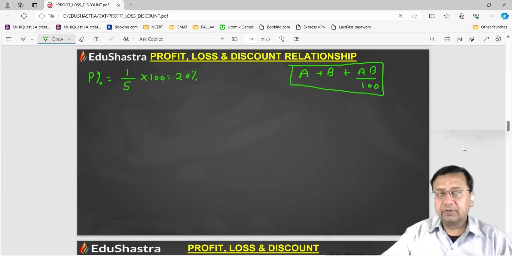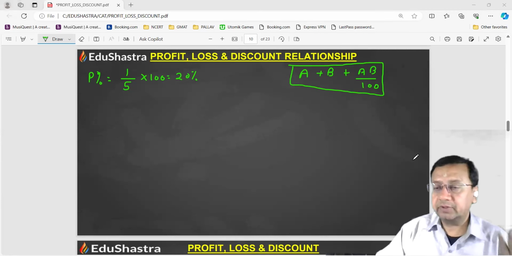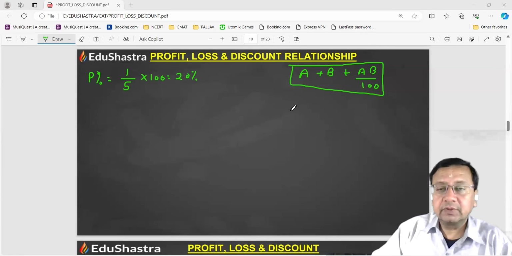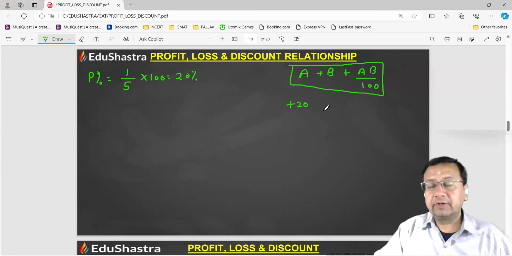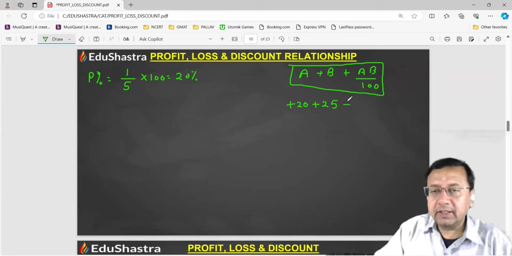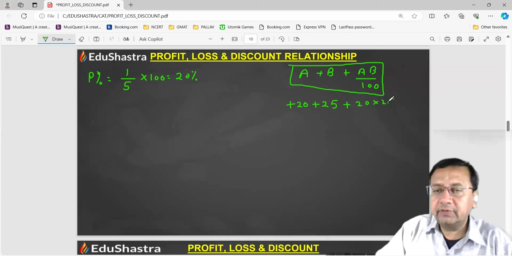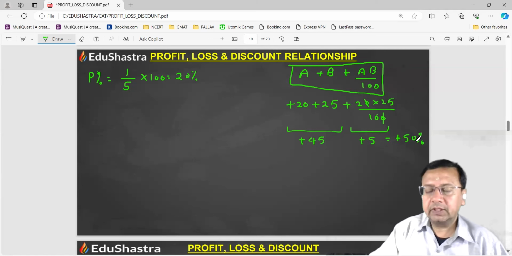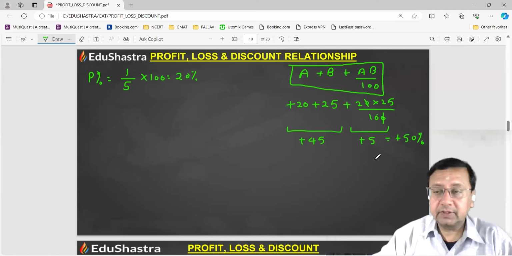Okay, Hardik. That's good. Now, whenever we are increasing something, we take it as positive, and whenever we are decreasing something, we take it as negative. So what is he doing now? Adding impurity, positive. So this is plus 20. Then he also increased the price, this is plus 25. Both are positive, multiplying, so it stays positive. 20 into 25 divided by 100, how much does this part come to? This is plus 45, right? The zero cancels, and 2 into 25 is 50, that zero also cancels, so this comes to plus 5. And 20 plus 25 plus 5 is nothing but plus 50%. So what is the overall profit in this? That is a 50% profit, right?